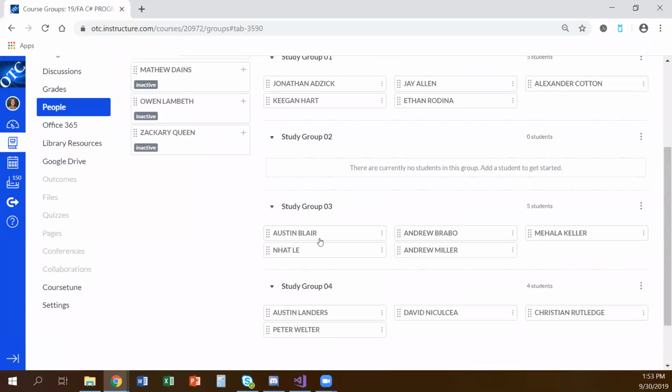Does that look good? Okay, so that puts Keegan and Jay in with Jonathan, Alex, and Ethan. That'll be a really good group. You guys will be able to work together that way, I think. So, look good? You got it? All right, great. Let me know if you run into any problems.